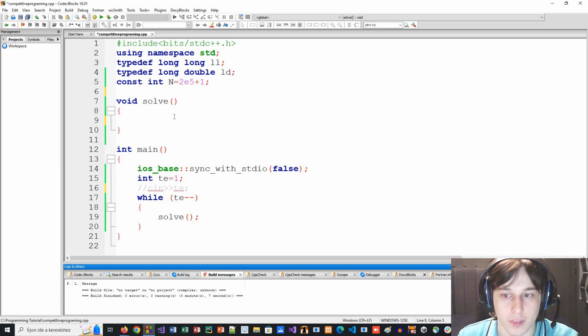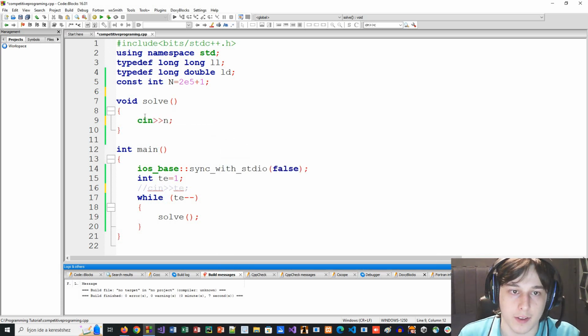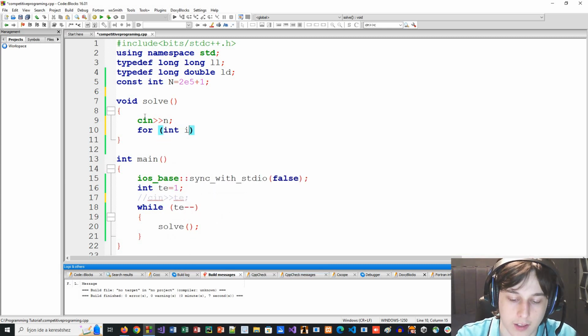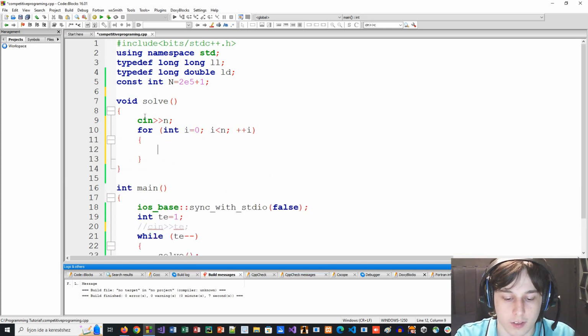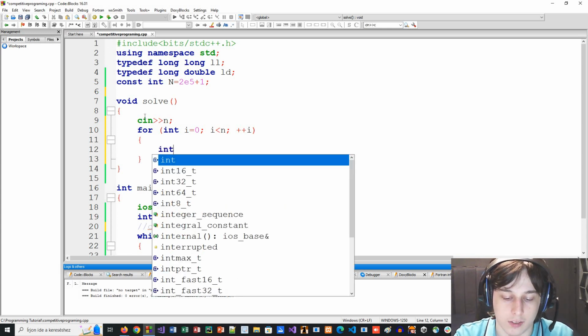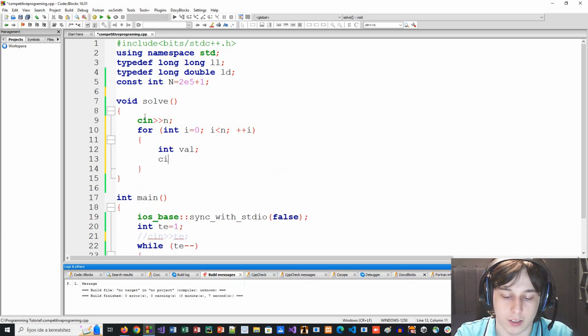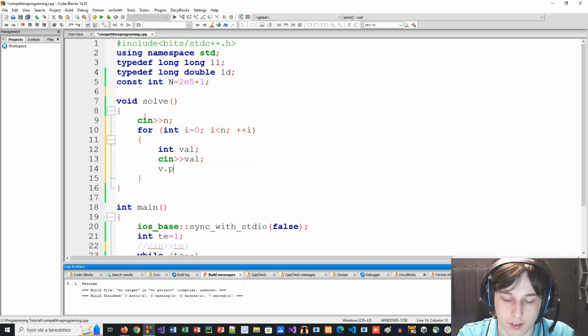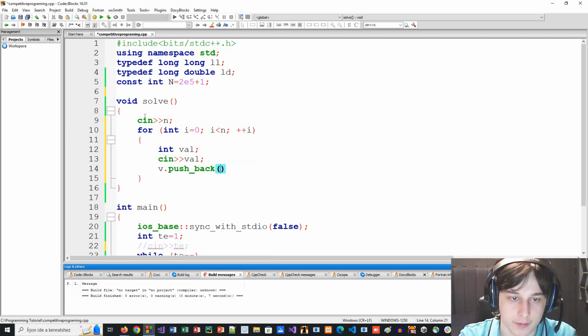So we have first the n, and then we can repeat n times and take the value, and I will use a vector this time.